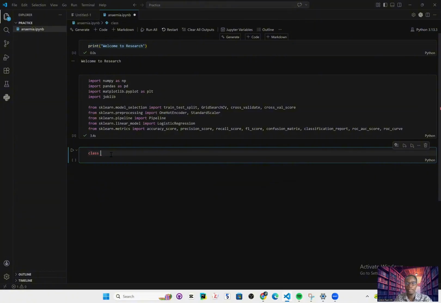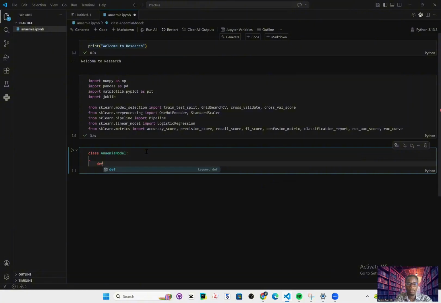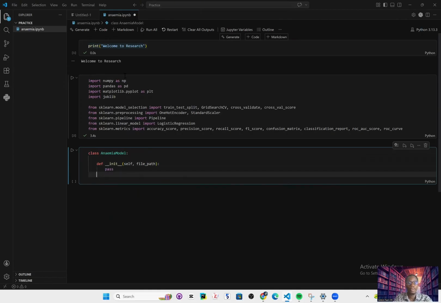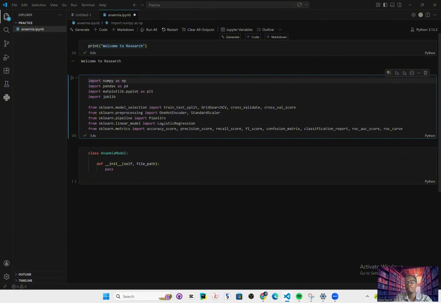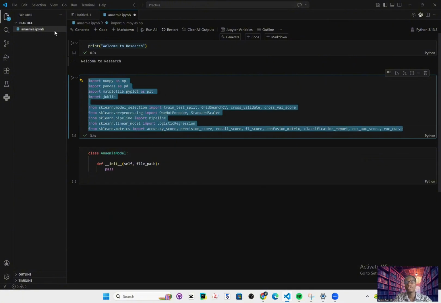We're going to create a blueprint, and we're going to call that blueprint AnaemiaModel, okay? And we're going to create def __init__, and then self, file_path, pass.